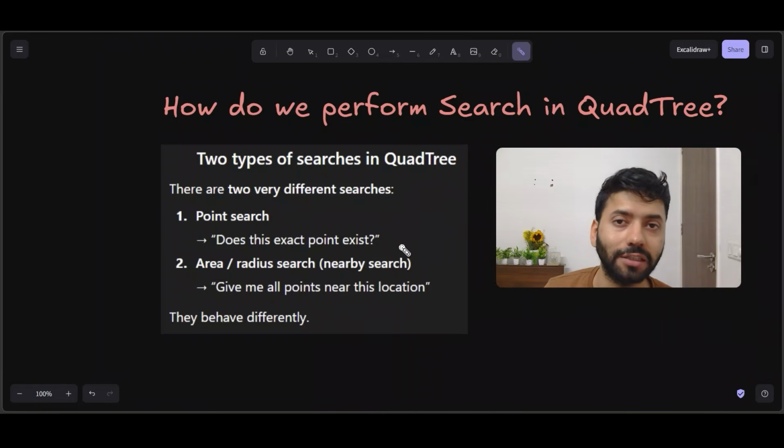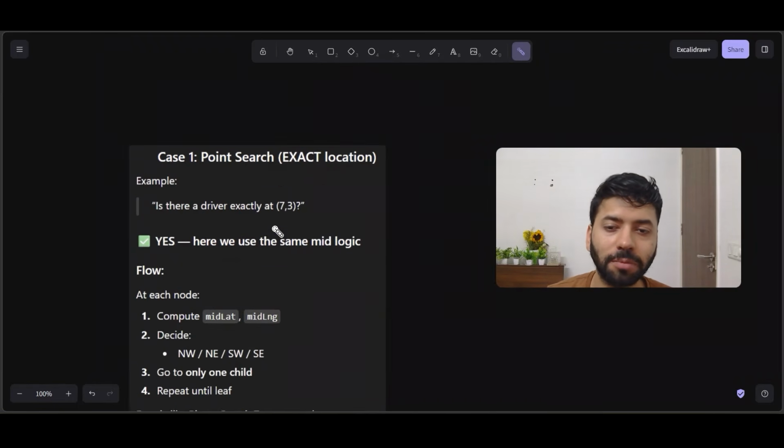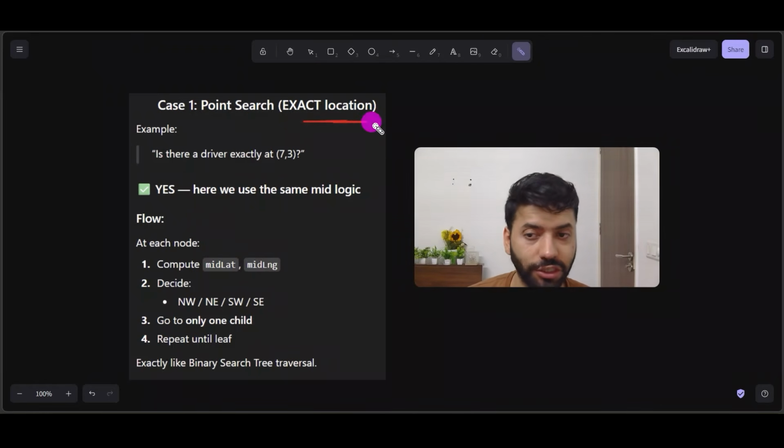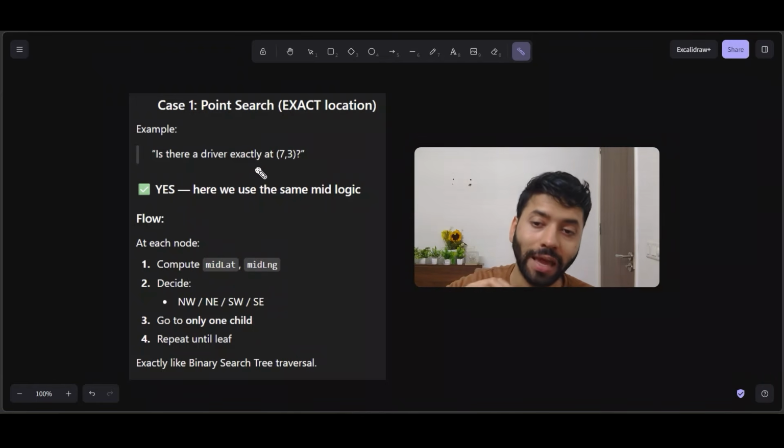Why? Let's understand this. The point search represents the case where we are trying to search for the exact location. So we have this location, latitude is 7, longitude is 3, and we want to see whether at exactly this location a driver is present, or any restaurant is present, or any specific thing that we want to check, correct? So that is point search. And how will we perform this?